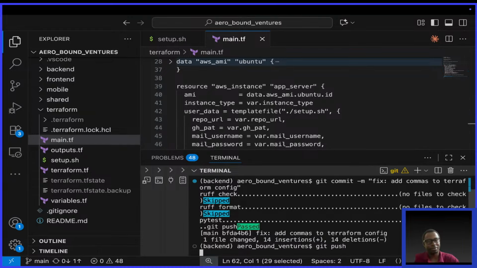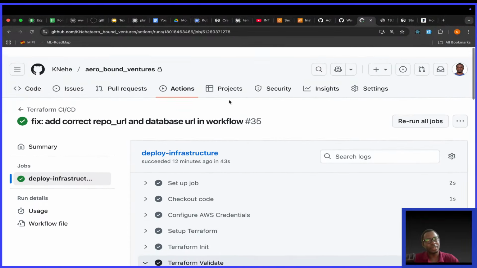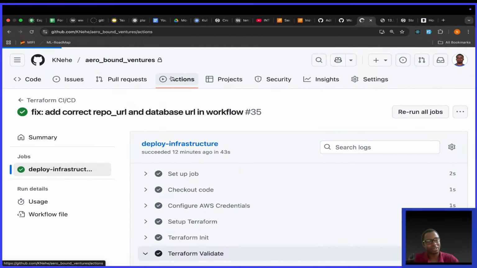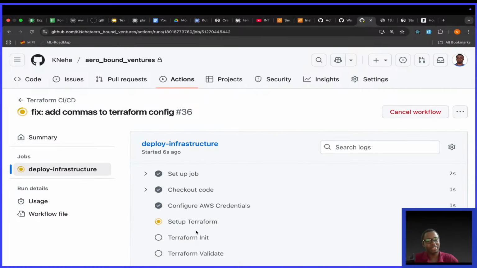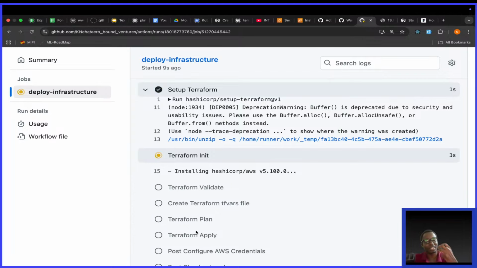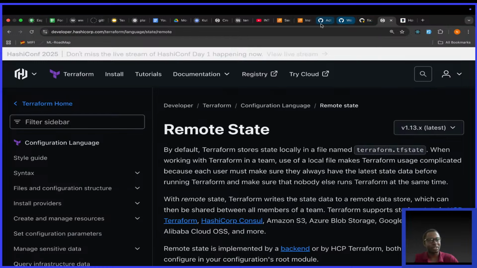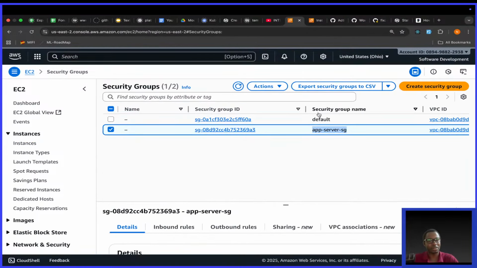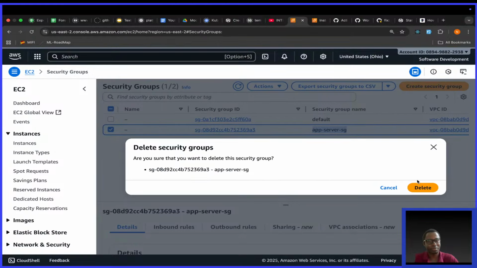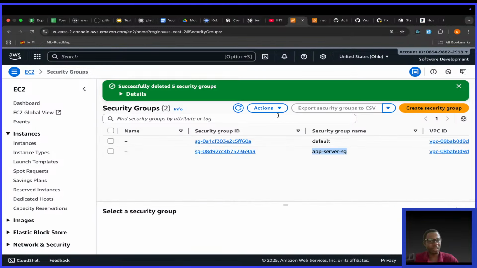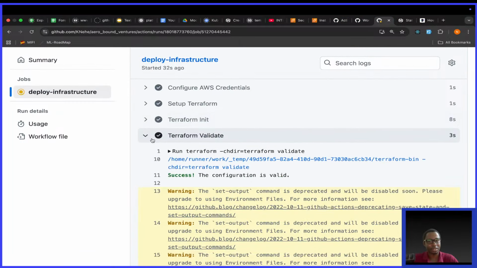I hope this is the issue. But what is disturbing me is I have an issue. Allow me to see what is going on in the server. How can I see the server logs? By entering the server and looking at the log file. But now it's not allowing me to SSH into the server. Wait, I forgot to delete this security group. But even then, I don't think it would affect, because the other one we are now creating has a different name. So this has worked.